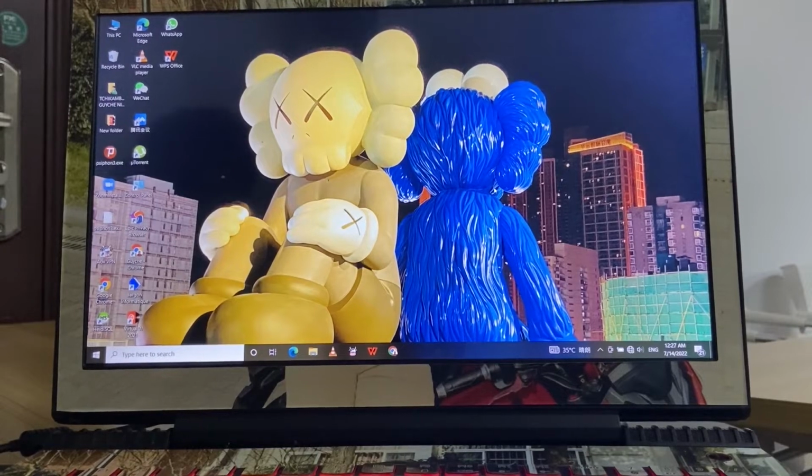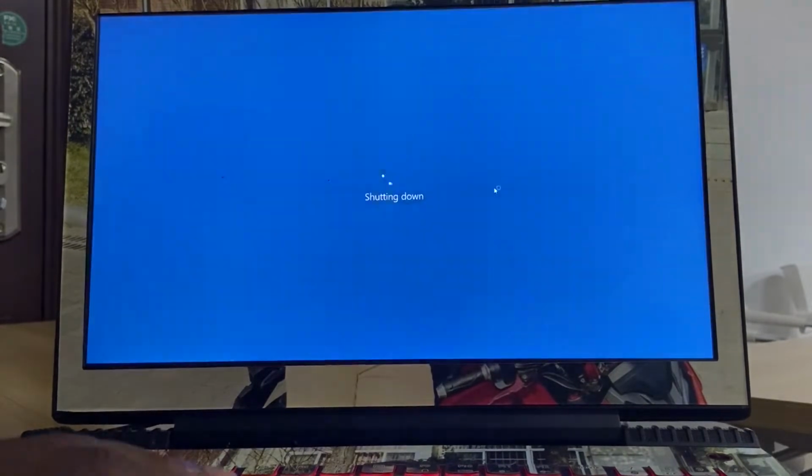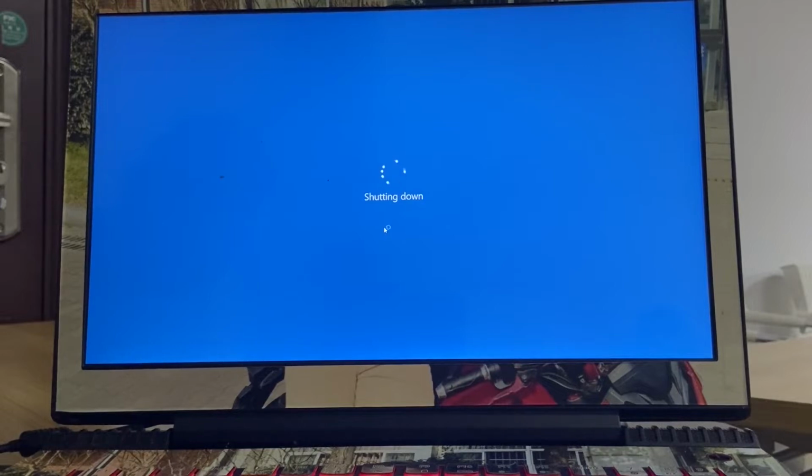You could also go through the normal steps of shutting down your laptop through the Windows menu, which should mostly work, but if it doesn't, you can try this way. So this is totally shut down, and getting to the BIOS system differs on every system. To get to the BIOS of Dell laptops, you mostly click on the escape button after you switch it on, and it can take you directly to the BIOS system.